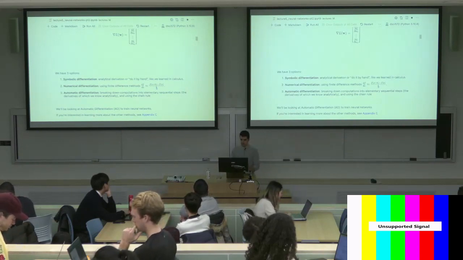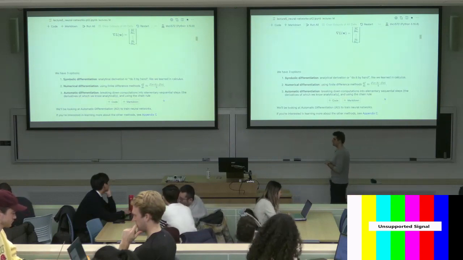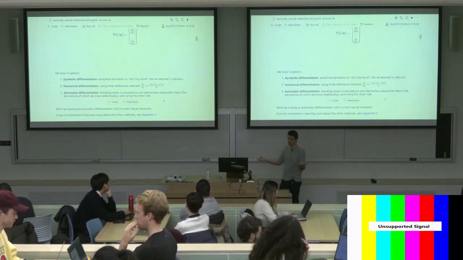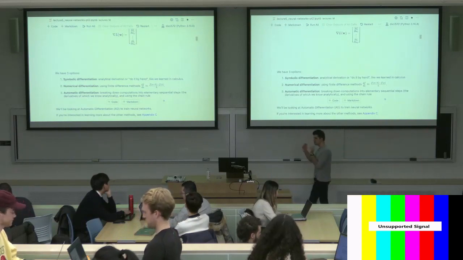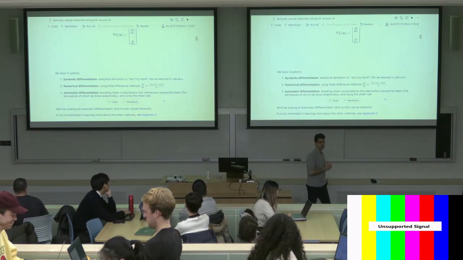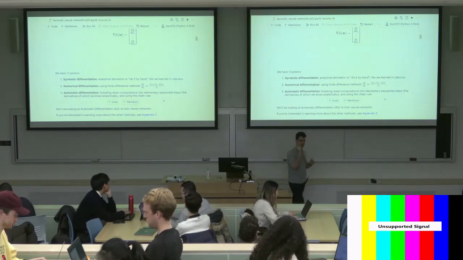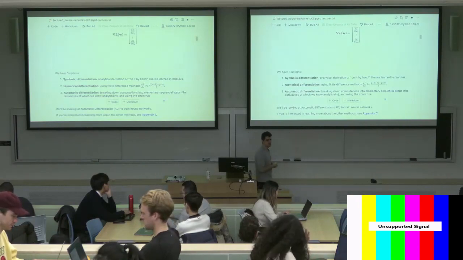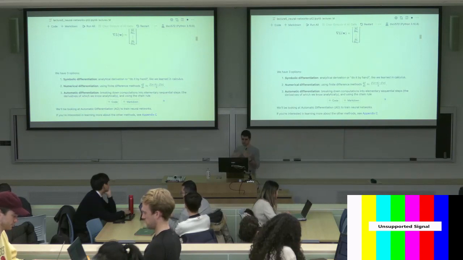Okay, and finally, I told you about automatic differentiation. And the core idea of automatic differentiation was that if we don't need the analytical form of the gradients, which in training neural networks, we don't, we're only interested in the values, then we can decompose the entire function that we're working with into smaller elementary or primitive little functions, and then take the entire loss function as the combination or composition of these tiny elementary computations. And in that way, we can use the chain rule from calculus. We can track the computations along the way, and then we can compute the derivatives using the chain rule. And in this lecture, I'm going to walk you through the details of that.